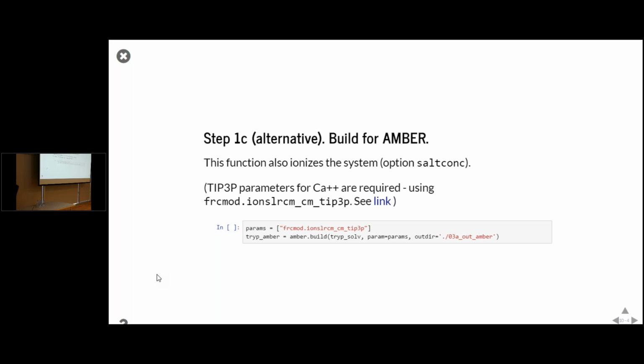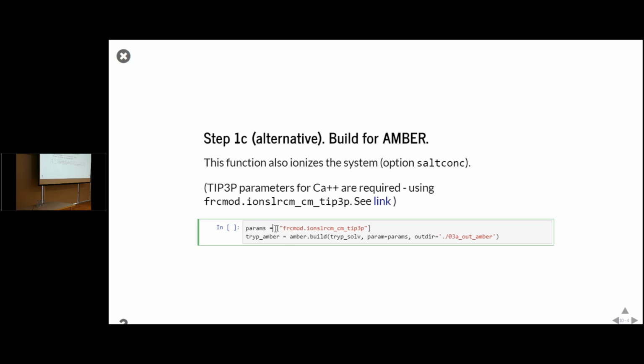We also do, with the same structure, a build for Amber. The syntax is quite similar. The only difference in this case is that recent Amber distributions require that you specifically choose parameters for the calcium atom. Since calcium is present in this structure, one looks on the internet and figures out that there are at least 3 choices. This should be sensible, as far as I know.